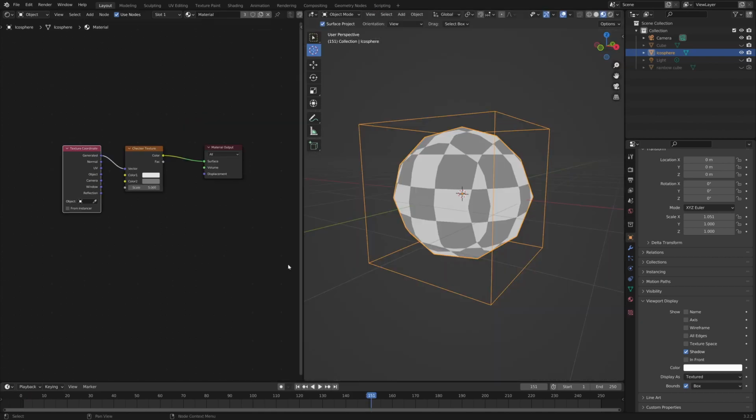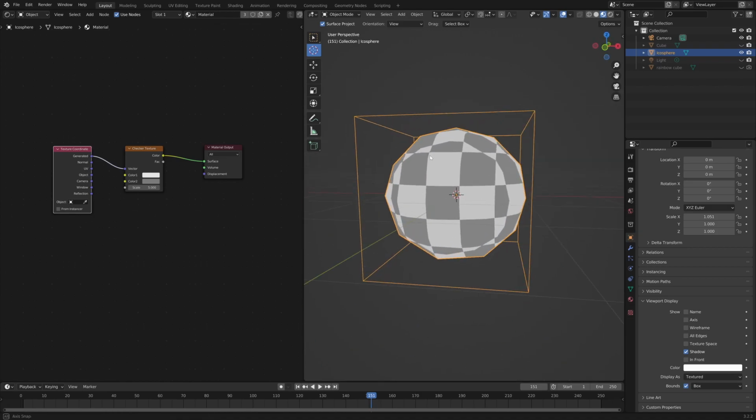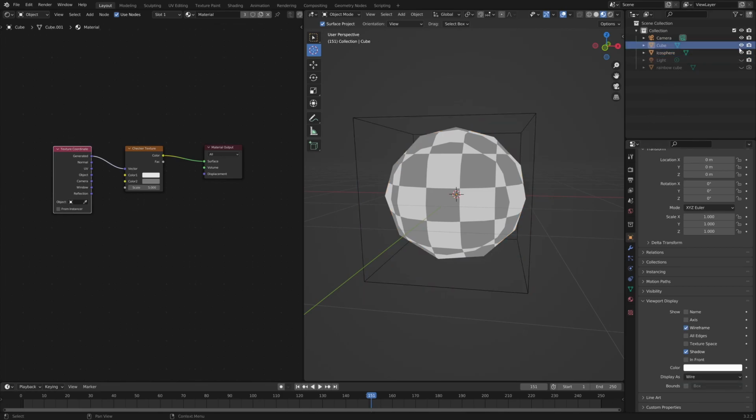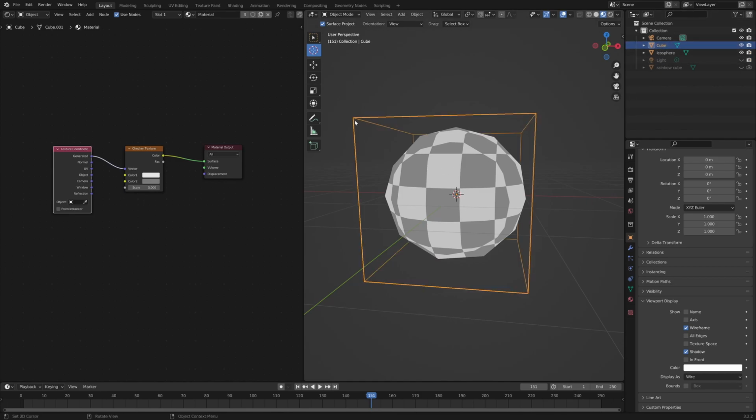because he wasn't exiting edit mode. Okay, so the question is, how do the texture coordinates map the texture across the bounding box when it's in generated mode? To show that, I've got an icosphere over here, and we're displaying its bounding box. I'm actually going to turn off its bounding box, because I'm simulating it with a cube wireframe here. So this is exactly the same size cube as the bounding box of the icosphere.